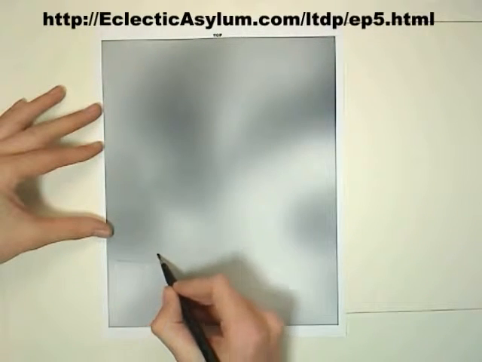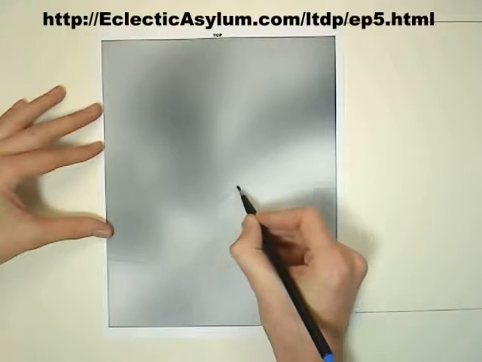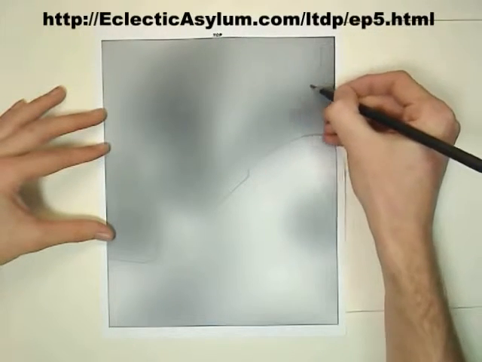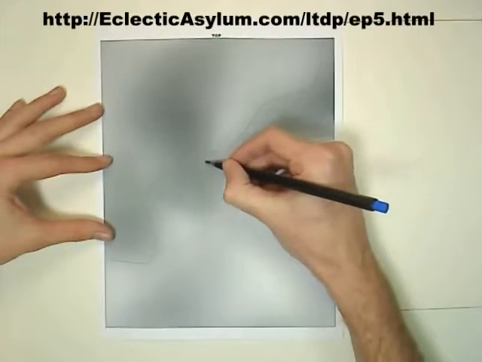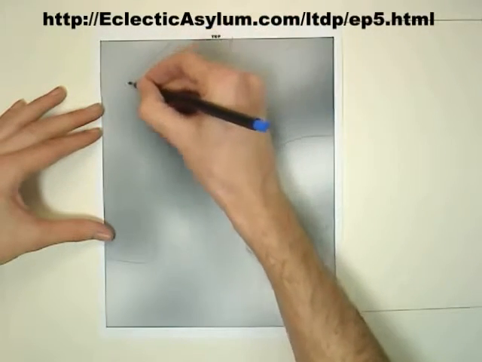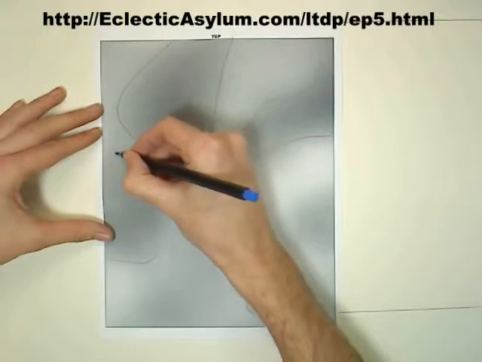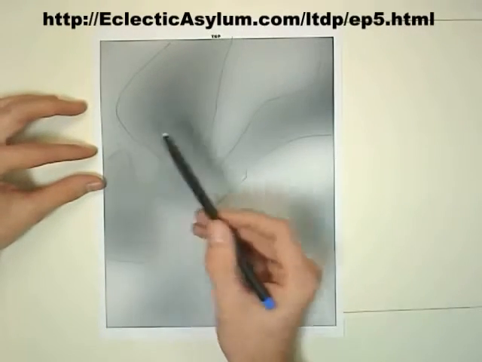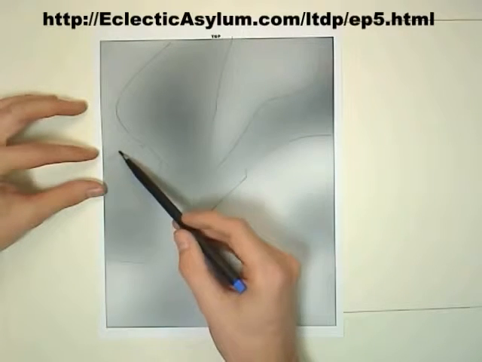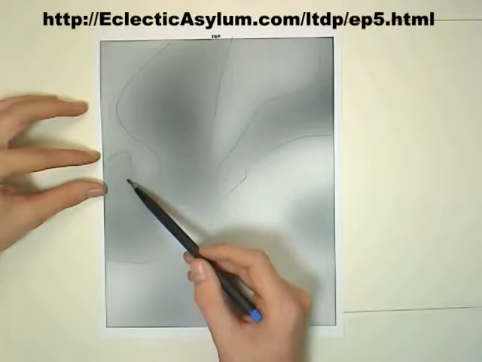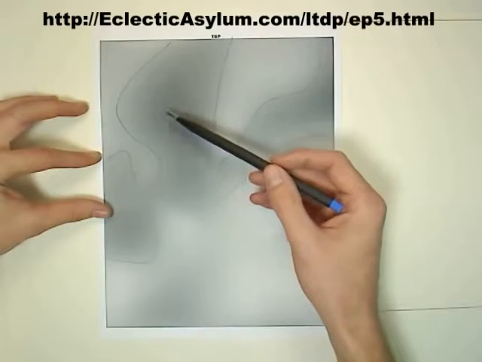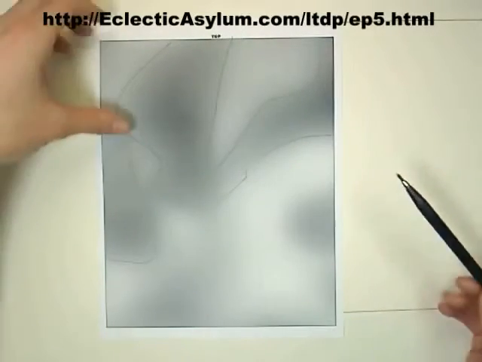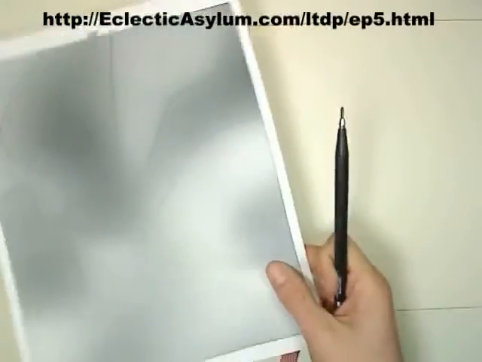And I'm just going to draw on this, and I see a shape that looks something roughly like this. Now everything inside this shape has a value, say equal to value of 5 or higher. So everything inside of here is either 5 or darker. Now I'm just going to set this aside.